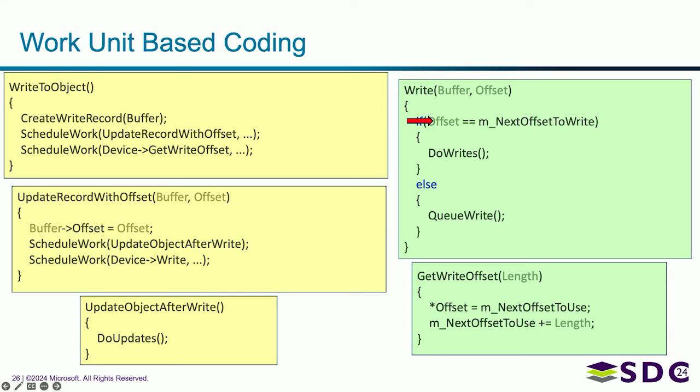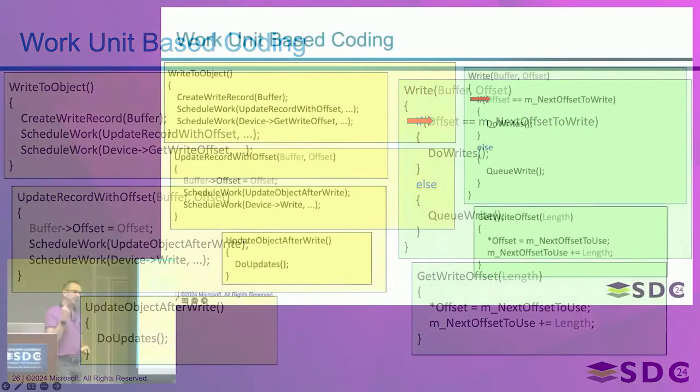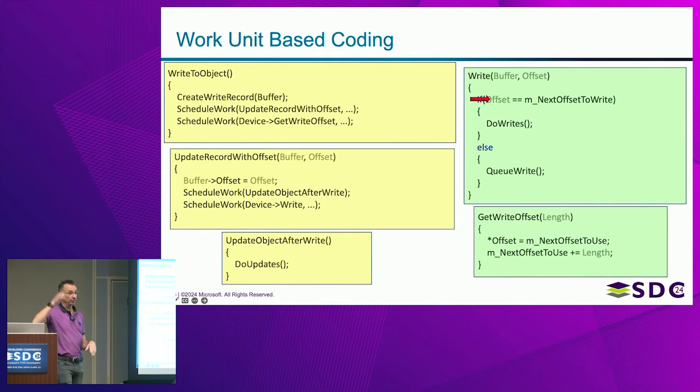Because we locked the device to get the offset, but then we let go of that mutual exclusion. Somebody else could have gotten a new offset. And then we're now saying, I want to write. Someone else may be trying to write, and this is multi-threaded parallel. So they may have raced and gotten there first. So somebody may have come in and said, I actually want to write, but I'm further ahead and I'm going to get an error back from that drive.